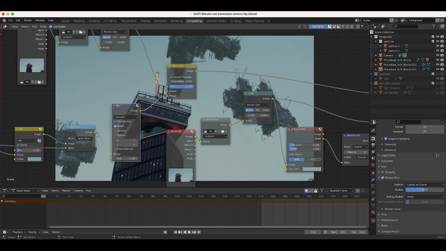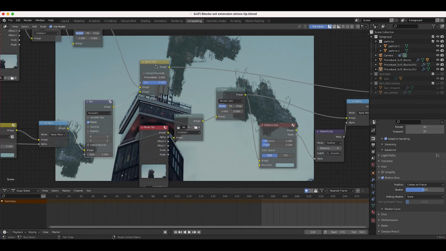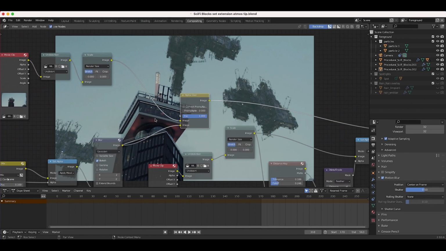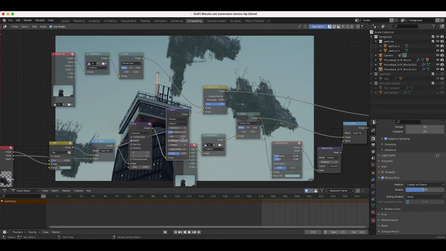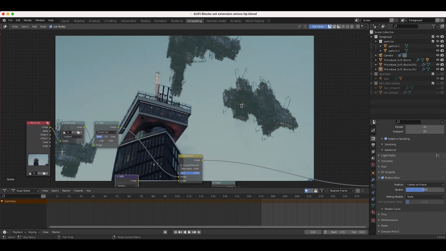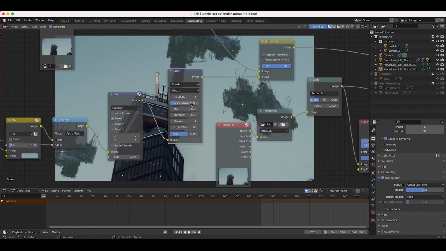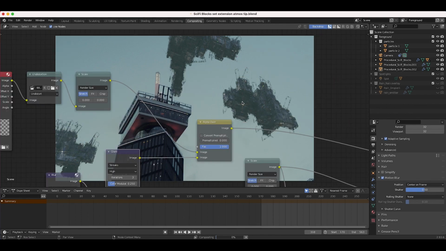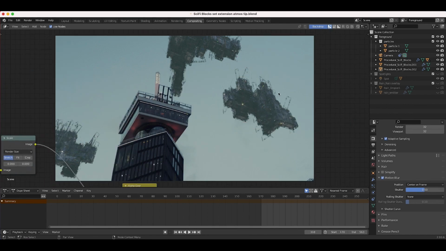Just taking the edge off the sharpness there. We could also add some glare on top of our entire image. But first, let me just add it to our sci-fi blocks here. So I'll press Shift A. I'll add a filter glare, add it right here, and you can see we're getting some streaks on some of the hot spots of our image, which is kind of a cool look. I might increase the quality to high and then increase the streaks to maybe 5. So we have 5 streaks on each of our bright spots, just a nice look.